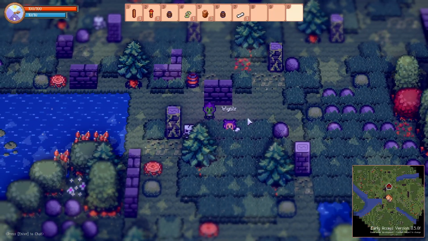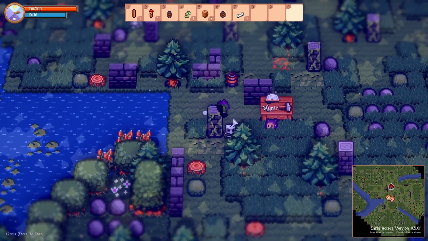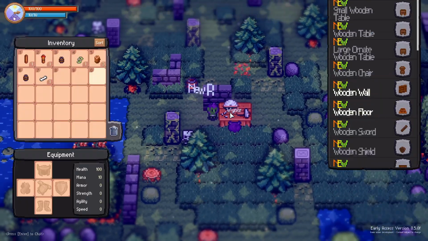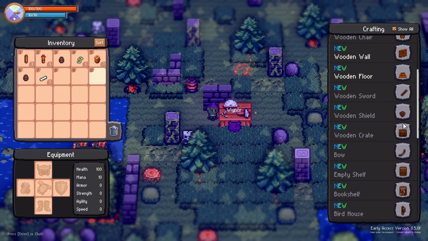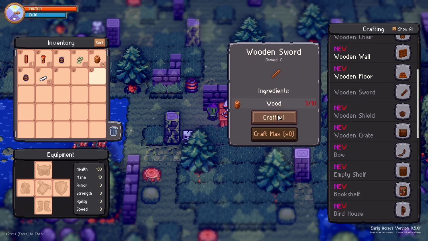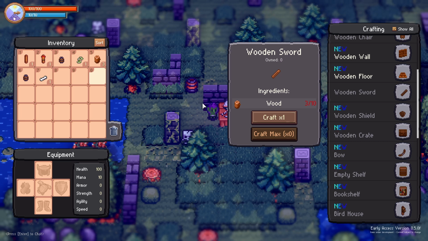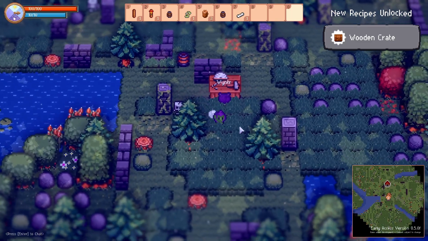Okay, I'm crafting a workbench. And I can put it down. There's a workbench. So to hit this, you have to, no! Just right click on it. I did. Don't break it! Now we can build like tons of things with wood. I'm clicking on all the things so they don't say new because that bothers me. I need so much more wood though.